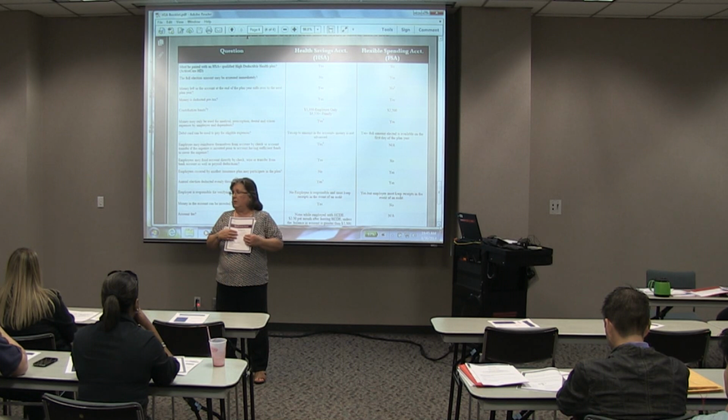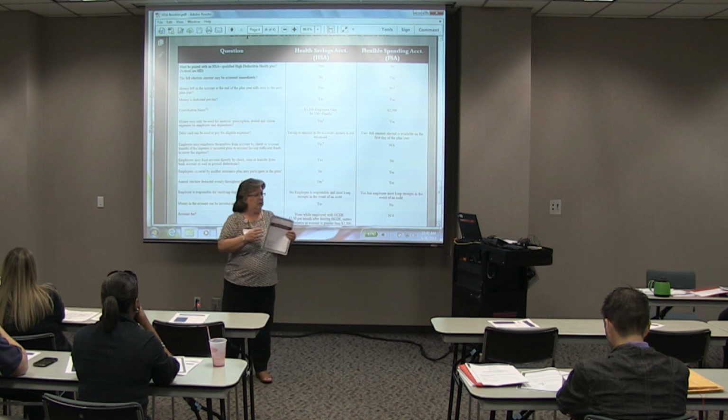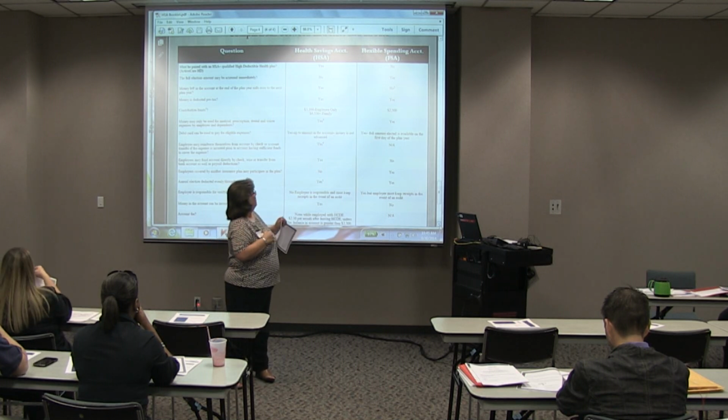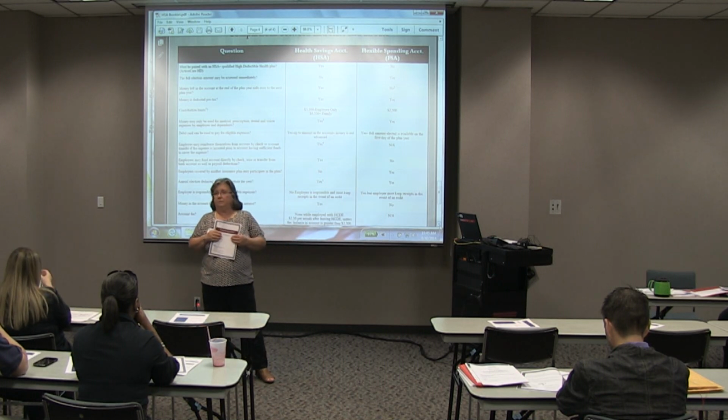And then if you leave Harris County, it is your money to take with you. So that's a real upside on the health savings account. The dollar amounts that you can contribute are actually a little bit higher than a flex plan as well. A flex plan, the most that you can contribute is $2,500. With a health savings account for employee only, it's $3,300, and for a family, it's $6,550.